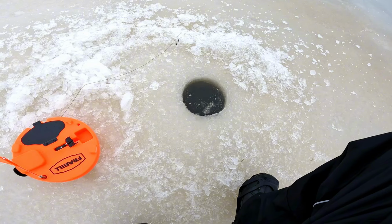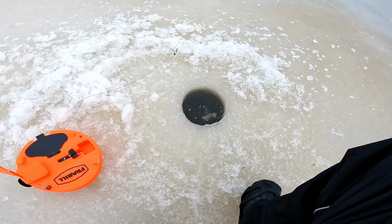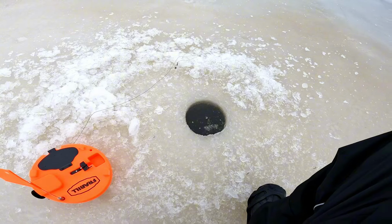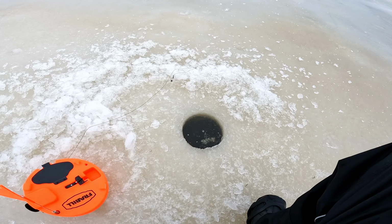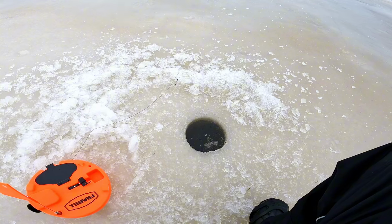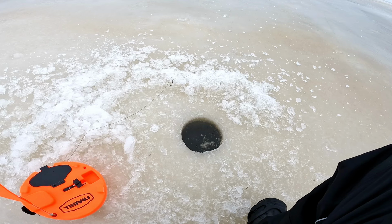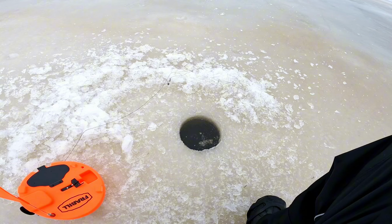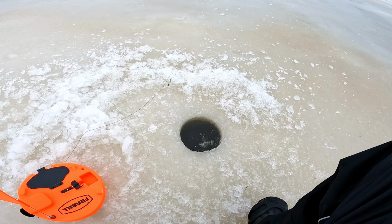Get another tip up set up. Actually, we're probably done for the day because I think we only have a couple more minnows anyway, and it's starting to get a little bit late, so that'll probably be the end of today. Not too bad. A lot of small panfish, nothing great. Caught a ton of them, but probably won't put most of them into the video because they were just tiny. But as far as the pike or the tip-ups go, did pretty well. They all came out of the exact same hole, which is kind of weird. But it was obviously next to a tree because we wrapped up in it a couple of times. So as far as that goes, it makes sense that they are relating next to structure, but probably picking off some of those small bluegills.